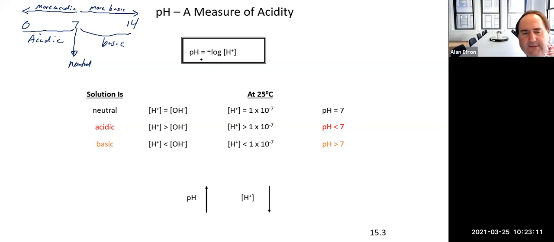How do we calculate the pH? It is this formula here. The pH is equal to minus the log of the H plus. Again, you might also see it as minus the log of H3O plus. Same thing. Let's talk about calculators and how to punch it in. If you have a display calculator, you should punch it in exactly how the formula is. You should hit the negative button, not the subtract button, then the log button, and you put in your number in scientific notation using your exponent button.